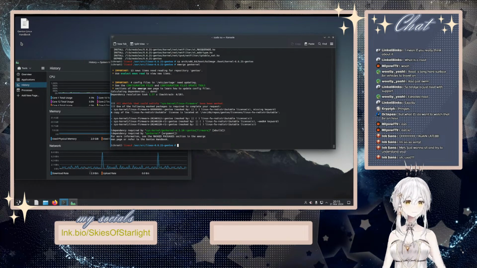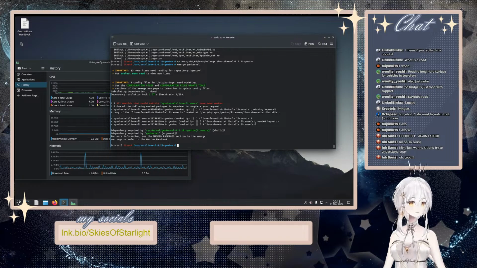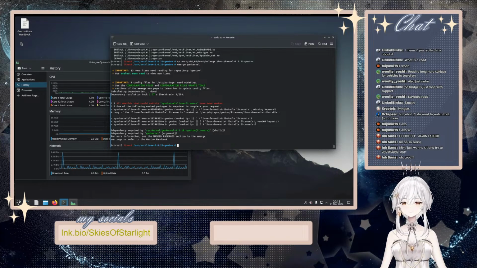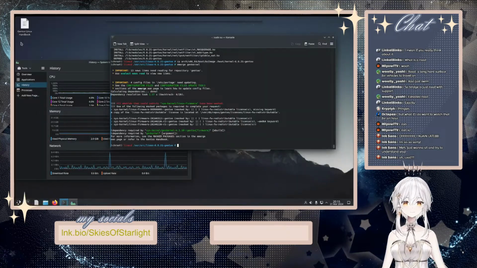It's that issue again. We can't install the kernel because it's masked. It needs to be unmasked. Sure. Let me just quickly reread this documentation.